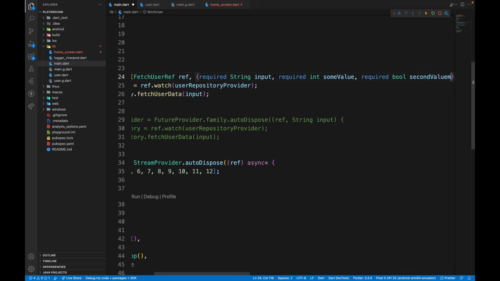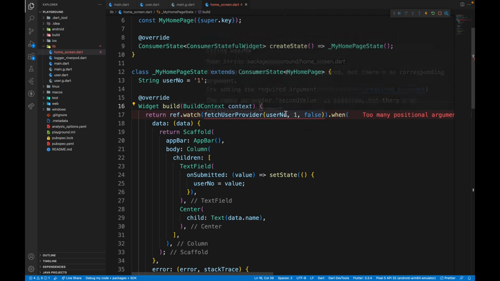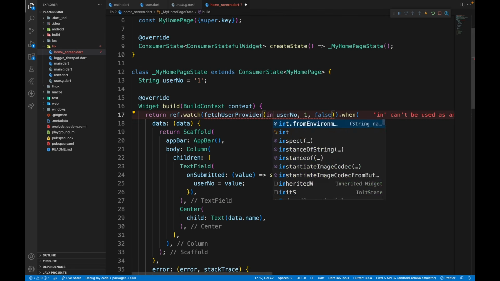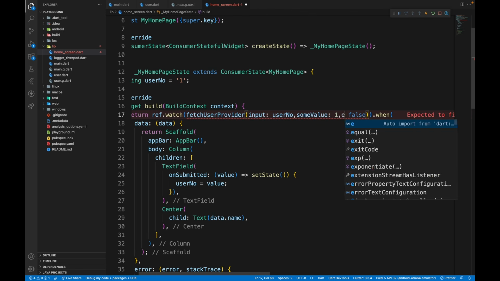After you do this, fetchUser's ref is always non-required, so that means it is a positional argument, but all of these are named arguments now. Now you can come over here and pass in the required named parameters. So this should be input, then this should be someValue, and this should be secondValue.